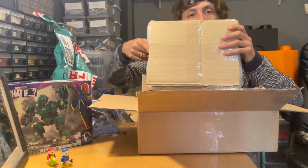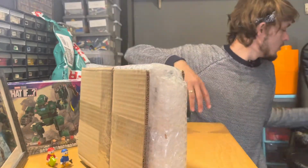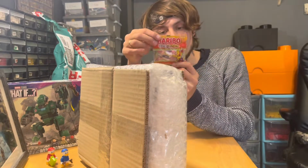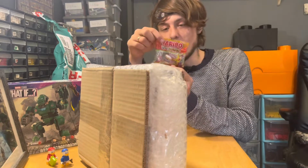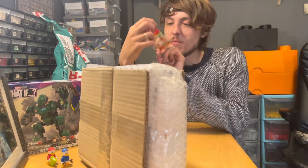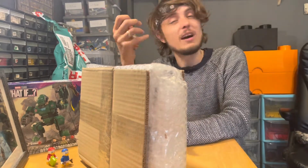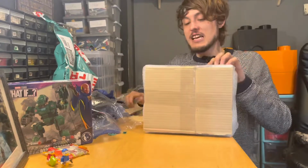Anyone want to see the other box? How much packaging do you want? Oh, and someone gave me some Haribo. I don't know whether I should eat them or not. Someone gave me some Haribo. Thank you. Didn't really want Haribo, but thank you. I appreciate it. Right, into the next box. Here we go.